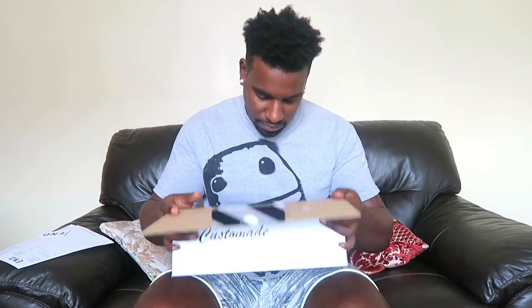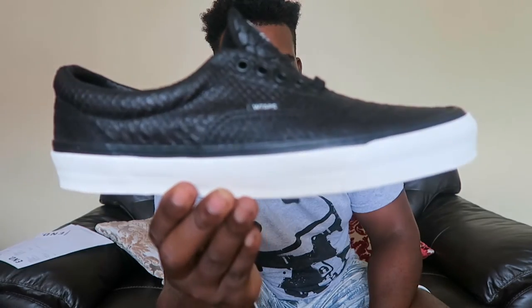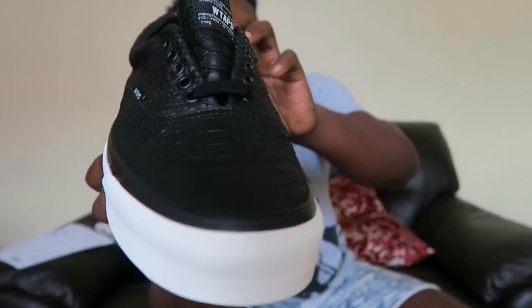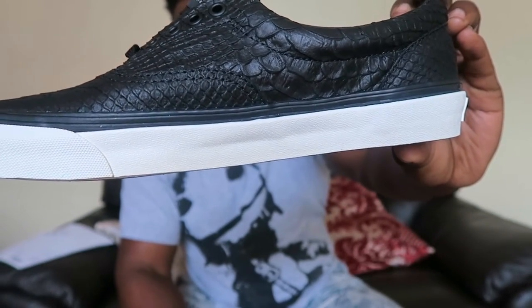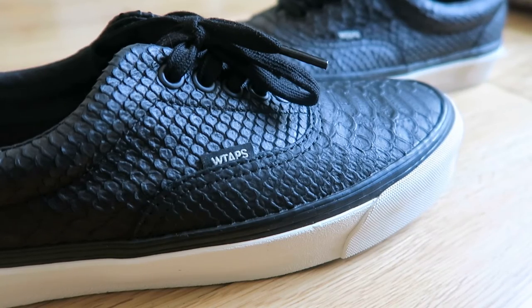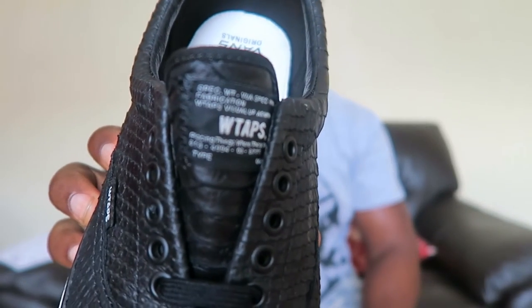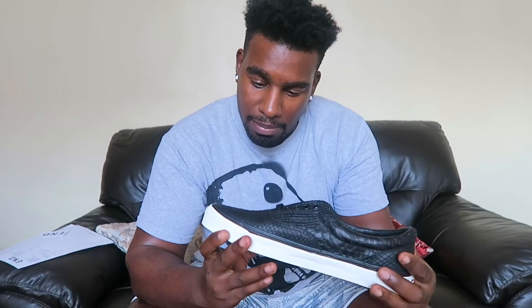I'm gonna smell that leather — jeez, it's insane. So here we have the Vans Double Tap collab. Hopefully it's coming out on camera — the crazy detail, it's got like an anaconda sort of theme going on. It's got the Vans logo at the back, and instead of saying Vans on the side like it normally does, it says Double Tap. It's also got it on the tongue. These are very clean — I think it's Vans' 50th anniversary celebration and Double Tap coming up to their 20th, which is how they come together. Premium materials as always, these guys kill it.